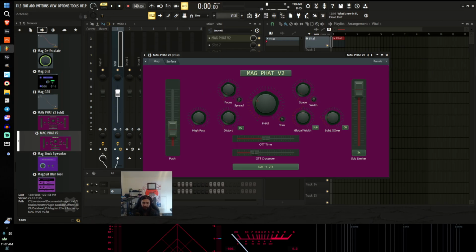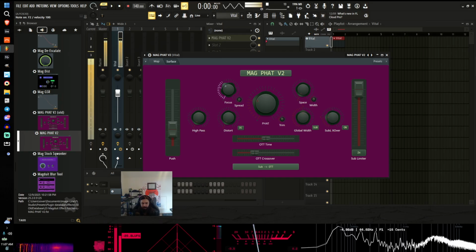So the focus knob is the next one we're going to look at here. And this knob essentially shapes and sculpts the stereo image. What it does is it sculpts it in a way that focuses the instrumentation that's going through this rack. So the idea here is if you have a pretty wide sound and you want it to feel a little bit more forward, a little bit more direct, maybe even slightly more mono, this is what this knob is used for. On basses, or on anything you want to feel more fat, it can be incredibly helpful because you're adding stability in the form of stereo control, right?